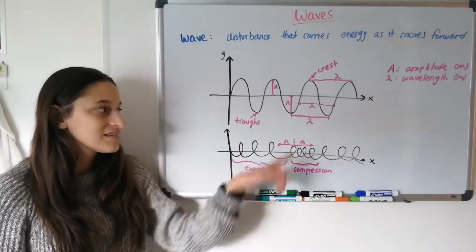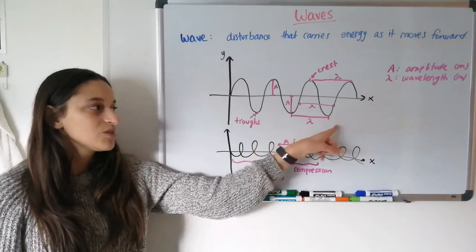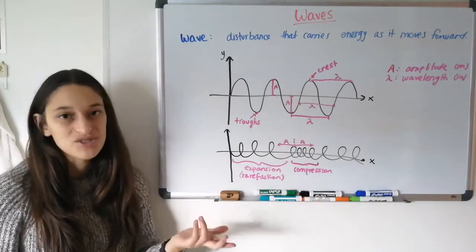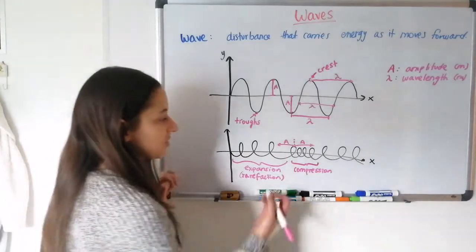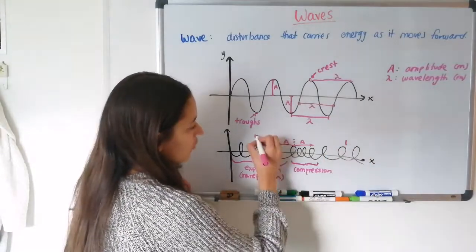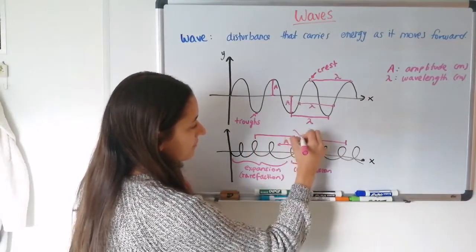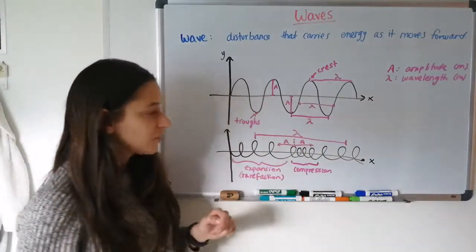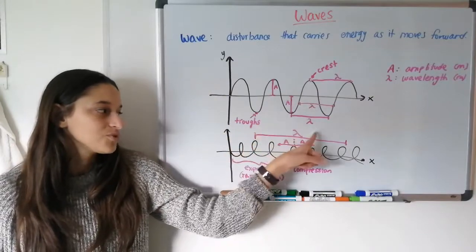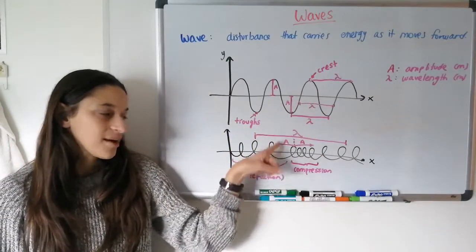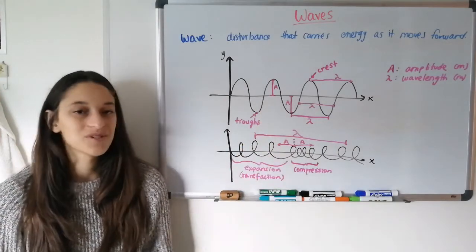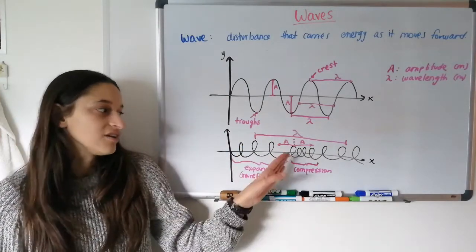And the wavelength is the same as here. So here it was the distance between two consecutive troughs. Here it's the distance between two consecutive expansions or two consecutive compressions. So we could measure from the middle of this expansion to the middle of this expansion. All of this would be the wavelength, right? So those would be the four things: crests and troughs, amplitude and wavelength, and here expansions, compressions, amplitude and wavelength. Most times you're going to see this example because this one is just confusing and harder to tell from looking at a drawing.